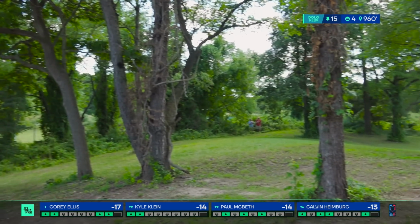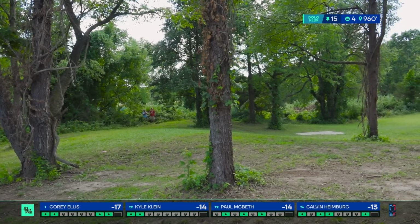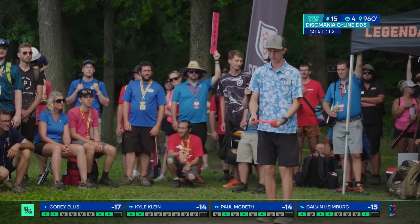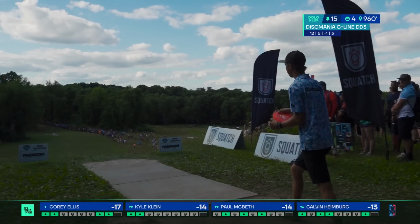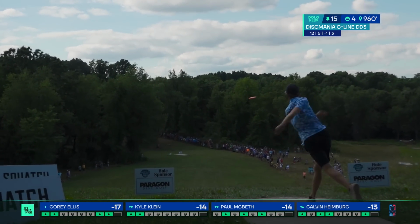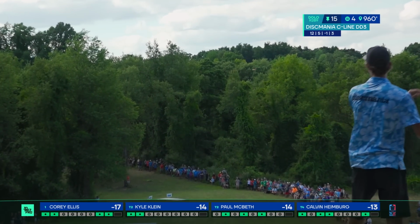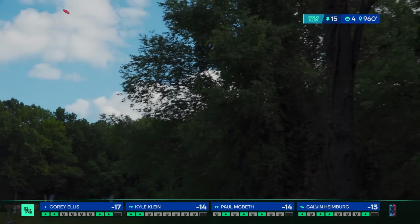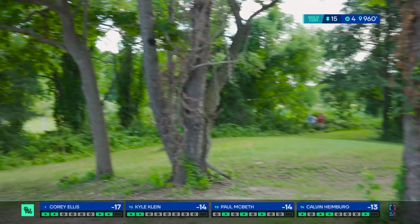Oh, wait a second. Watch the speed. Go back and watch Calvin's drive and look how much speed his disc has coming through that last section where Paul's disc put the brakes on. It's because Calvin threw it much lower. It's not dying to the spot. It's cruising in there and still skipping. This is maybe halfway in between, but still not going to skip.